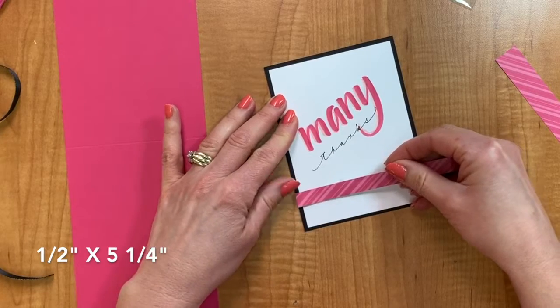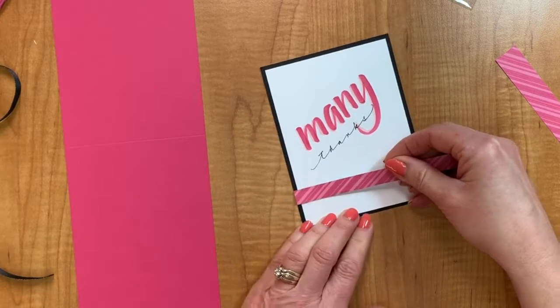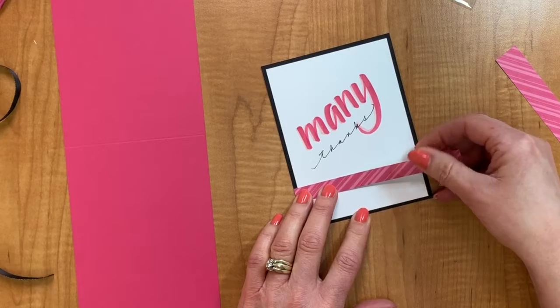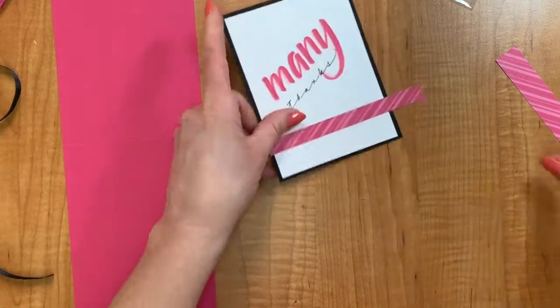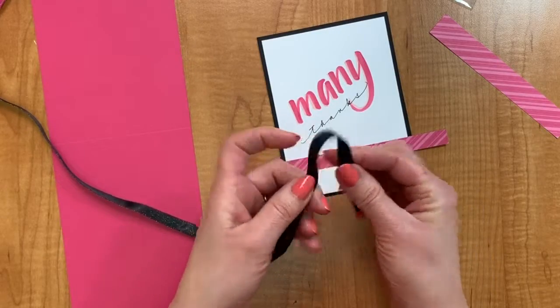Now I'm just going to put my designer paper right over top, and I made sure that I had some on top of the black, and it's going to go right out to the edge. And I'm going to make myself a little bow.